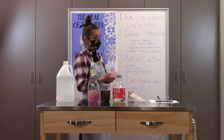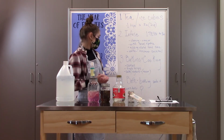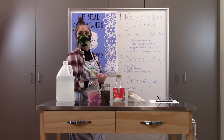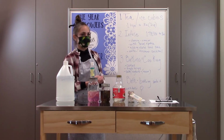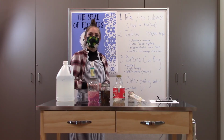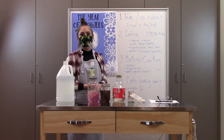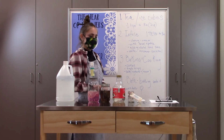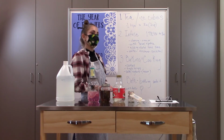And then again, please let your bags air dry and then empty those botanicals out into your compost or wherever you get rid of things and use them again and again. They may stain and start to look a little nappy, but they have a really long shelf life. So they're a useful tool if you just stick them in a drawer someday. I think you'll go to them more often than not.